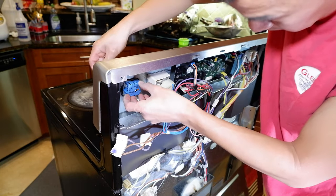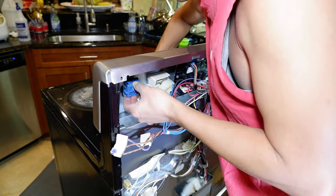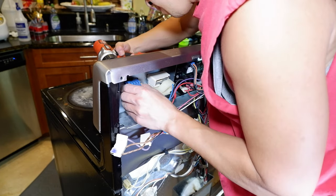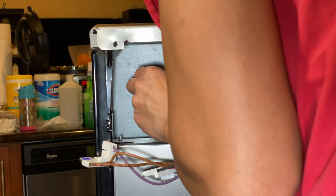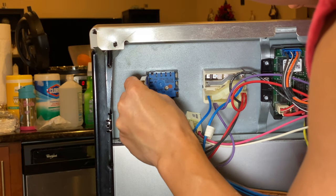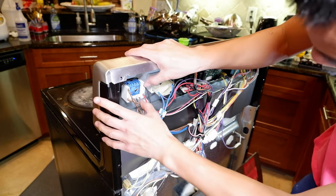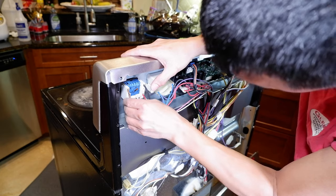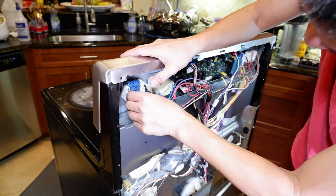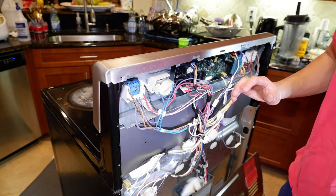Put the two screws in front just to hold it, then re-plug the harness in — it's pretty straightforward and easy. You just want to make sure that all the wires are plugged in. That one piece that broke earlier really didn't matter much; it was just to keep that spade in there. It's nice and tight. We'll go ahead and test it now to see if it operates properly.